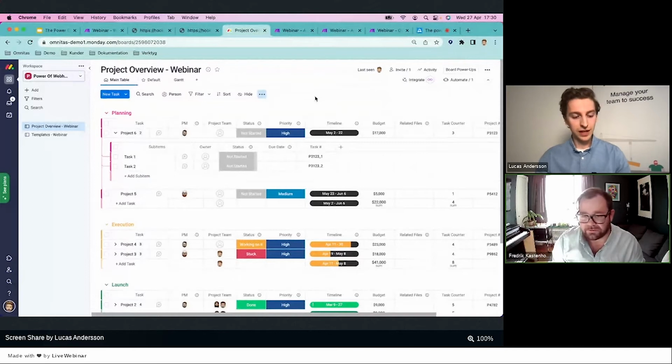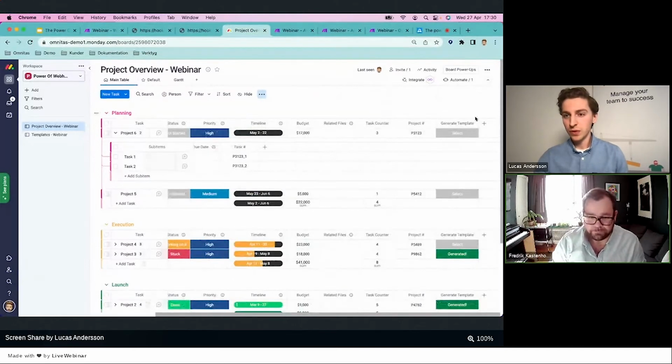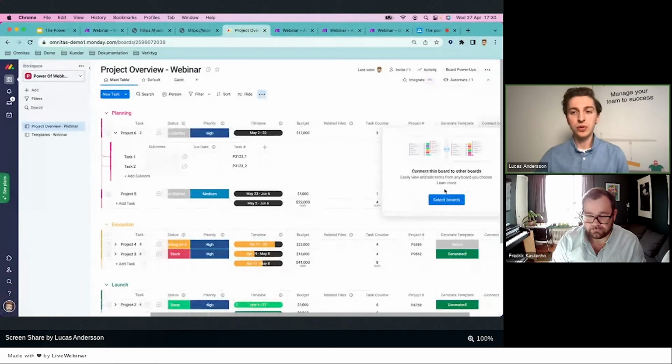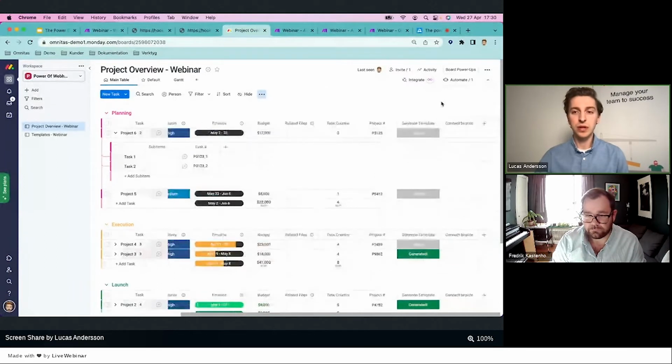Exactly. So for those of you who aren't completely following, you have this column called a connect board, which is really just a way to link items between boards. Once you link items between boards, you can also add this mirror column that we're talking about. It mirrors information from another board. It doesn't actually exist in this board since it only mirrors some other information. But we know which item it is mirroring since we've chosen it in our connect board column.